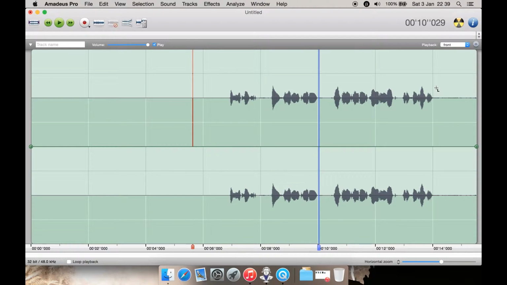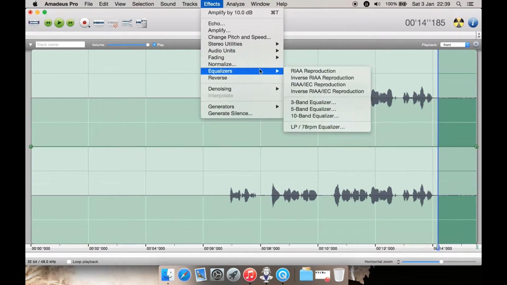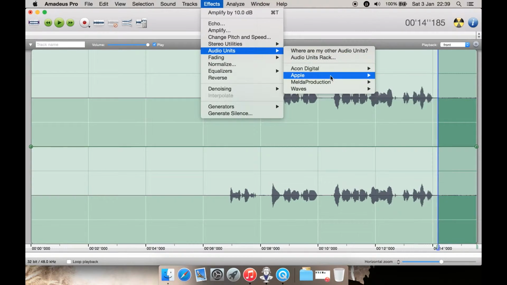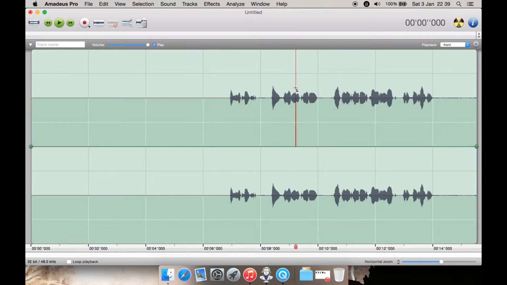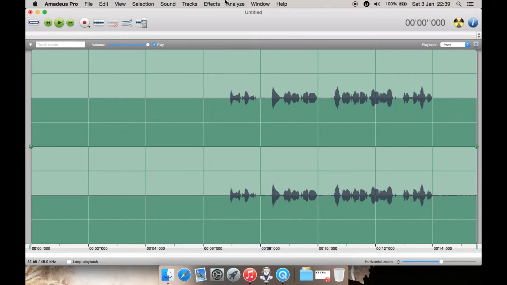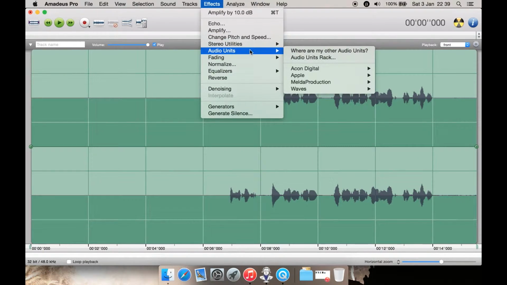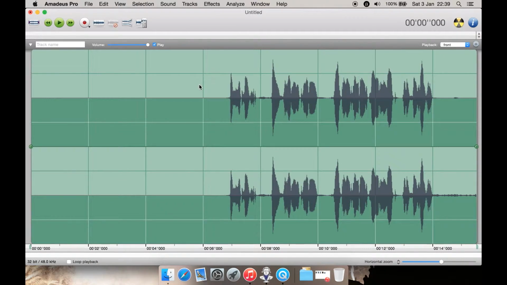Now, like before, I am actually going to sample some from the end. Then I am going to now amplify by the same amount. Now let's see what it sounds like, and I'll leave it up to you to decide what you think sounds the best for doing some basic denoising.